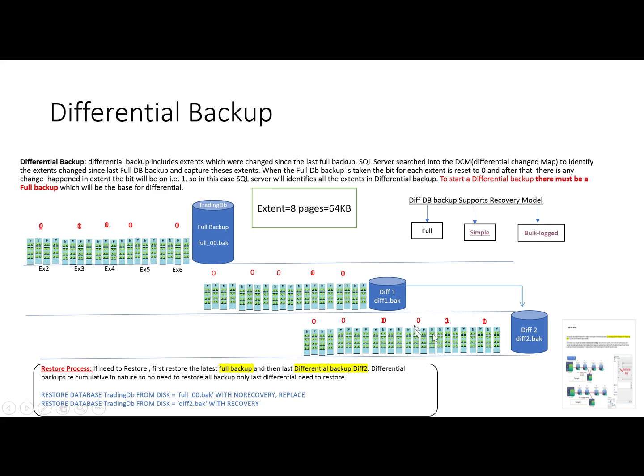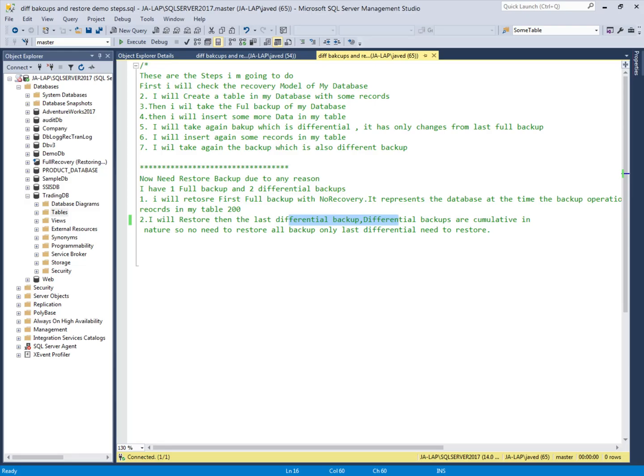So now we will present the demo in SQL Server Management Studio. There we will take the full backup and the differential backup, and we will see how to take the differential backup and then how to restore them. So let's move to SQL Server Management Studio. This is the demo for the differential backup. Here we will create some differential backups, and then we will see how to restore them.